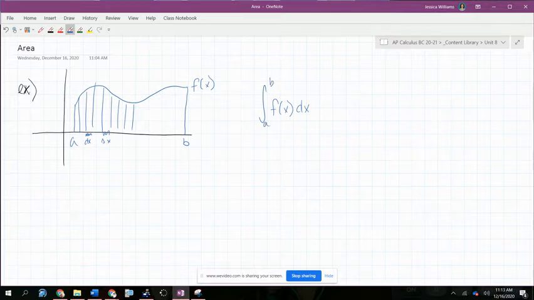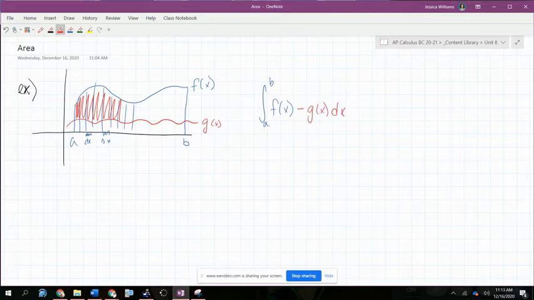So the same premise is going to apply today, but what if I throw another squiggle wiggle in the mix? So I'm going to throw a squiggle wiggle down here and call it g of x. So now the area I'm trying to find is the area that's in between these two curves. So I don't want just f of x. I would have a new height to consider. And the new height of this function would be f minus g. Top minus bottom is going to find this height of all of these rectangles in here. So that's what we're doing today.